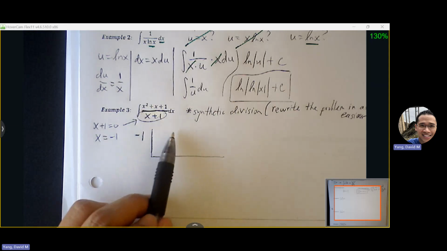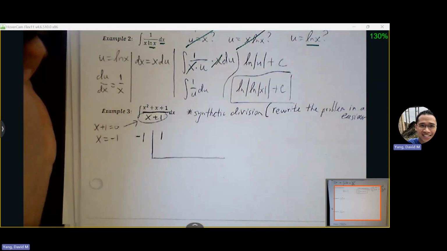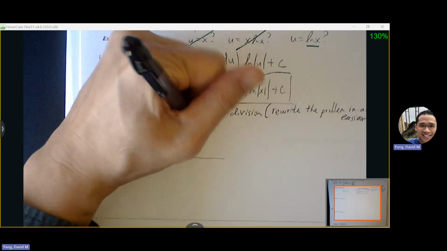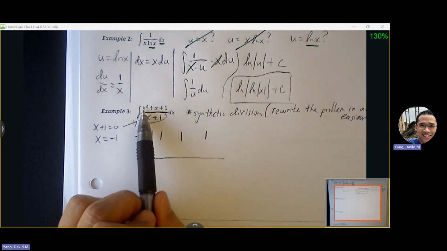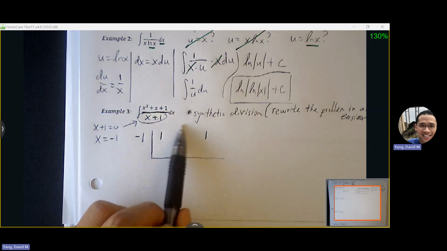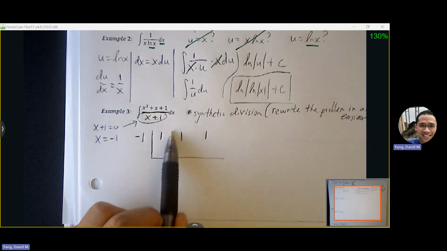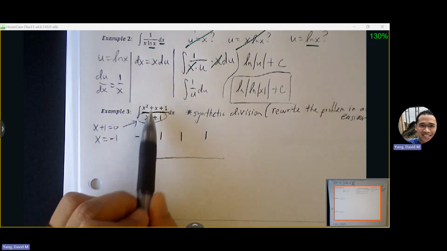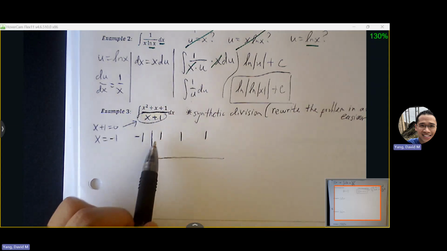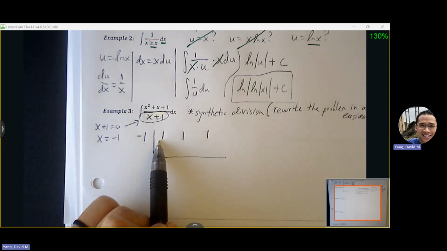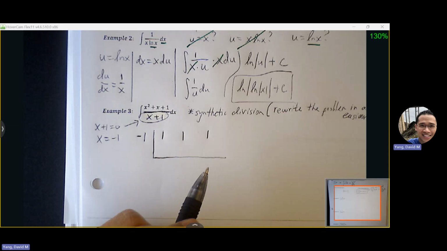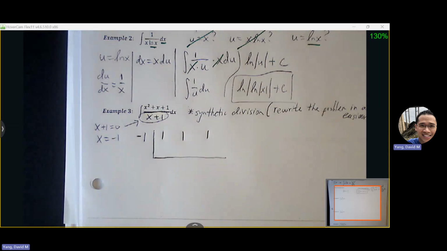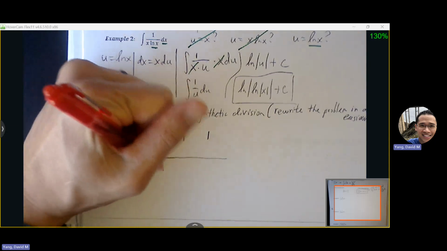Okay, so don't put x squared, x, and 1. Put 1 for x squared, 1 for x, and 1 for the constant. If a degree is skipped over, let's say if it was x squared plus 1, then you would have a placeholder for that x variable, and you'll call it 0. But here, no variables got skipped over, so the first 1 represents degree 2, this other one represents degree 1, and this one represents the constant. Okay, so there's a place for each degree. So the first step is we're always going to bring the first number down below the line.